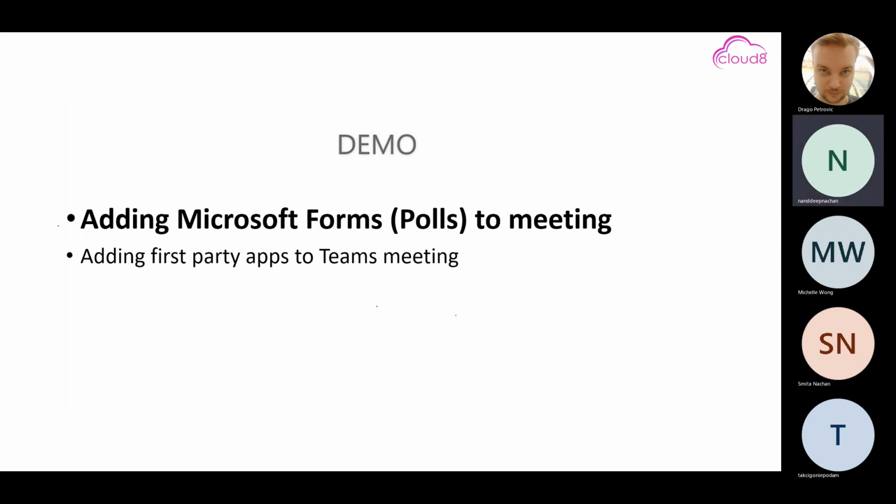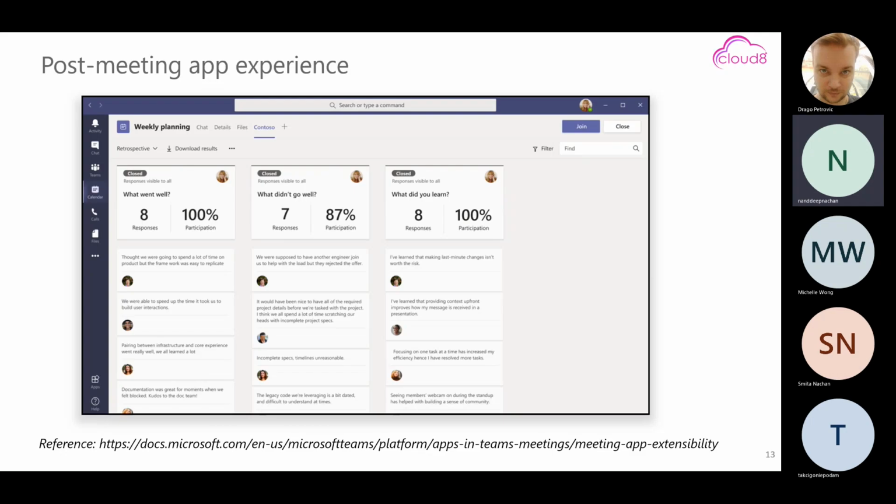Okay, so now that we have seen this demo of how we can add this Microsoft Forms poll to the meeting, you will be able to add any first party app or even a third party app to your Teams meeting to create that kind of pre-meeting experience. That means before the meeting starts, you can get some views from your participants upfront, so that you can use them as points or action items to be discussed during the meeting, and that's where the in-meeting experience comes into the picture. So let us have a look at the in-meeting and the post-meeting experiences first, and then we will go into the demos.